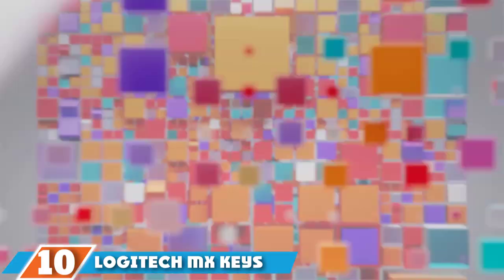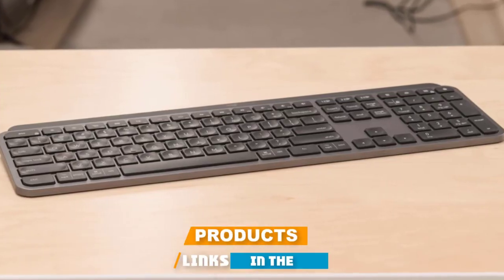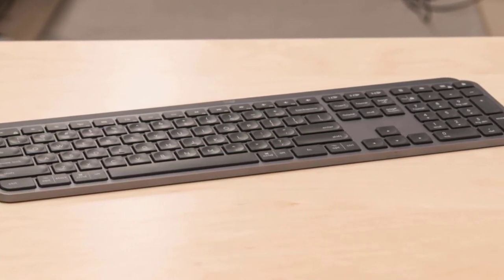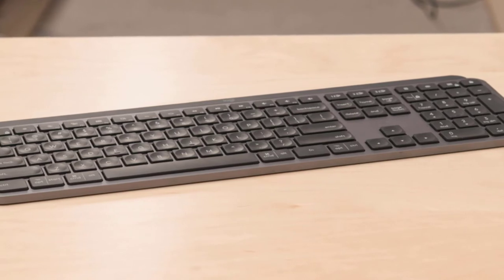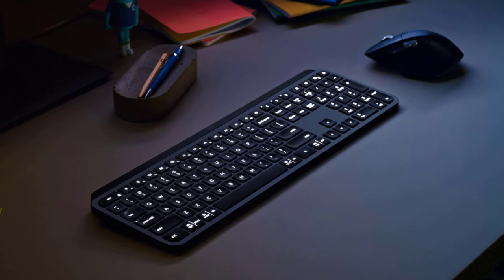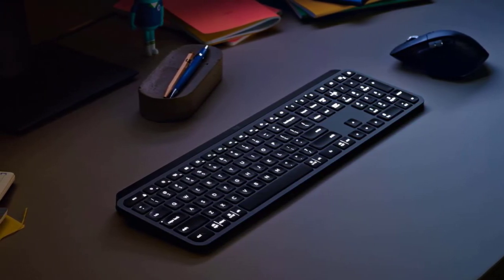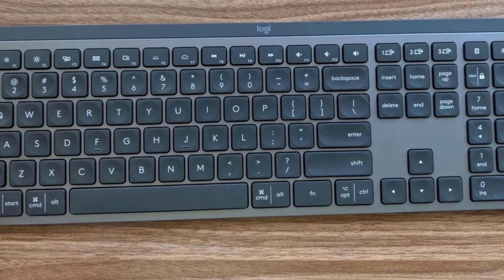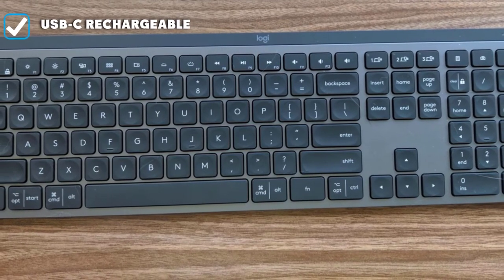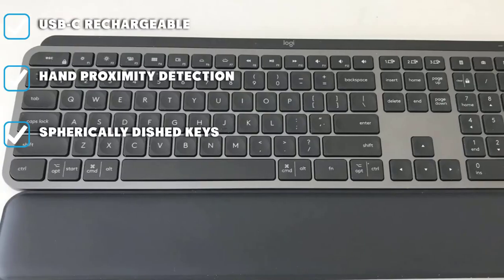Finally, the number ten position is dominated by the Logitech MX Keys. Several features like responsive keys and a low-profile design make it one of the best Logitech keyboards for office use. Its wireless connectivity keeps your setup tidy without tangling cables. The keys are made from high-quality plastic in a metal frame for maximum durability, and the grippy feet hold well to the surface to prevent wobbling during heavy typing sessions. The ergonomic, low-profile design makes typing undeniably comfortable, so you don't need to take frequent breaks due to wrist strain.